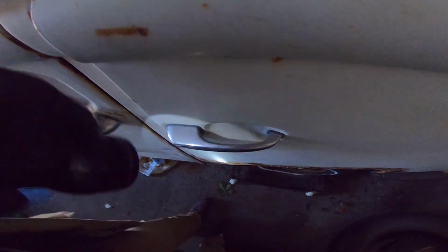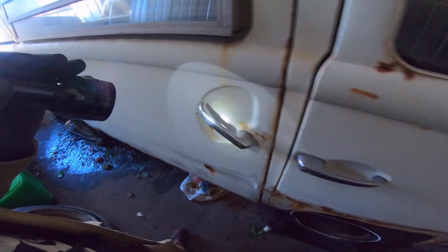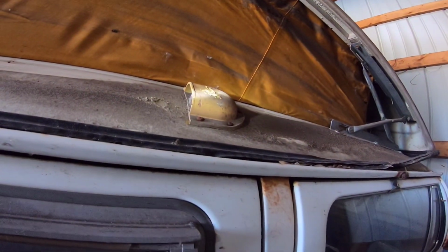I don't know. I don't think it's gonna latch ever again now. So that's where that tube was. I'm just trying to figure out how that tube was. And then this is just nothing. Yeah, that's why I don't like those, because it's just nothing. And we couldn't get the trunk open.